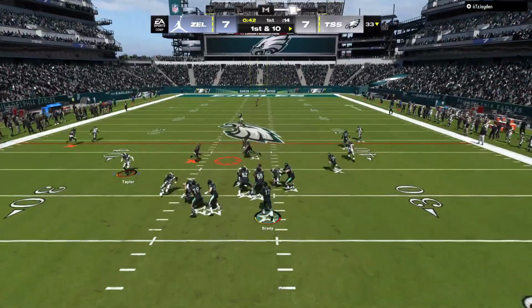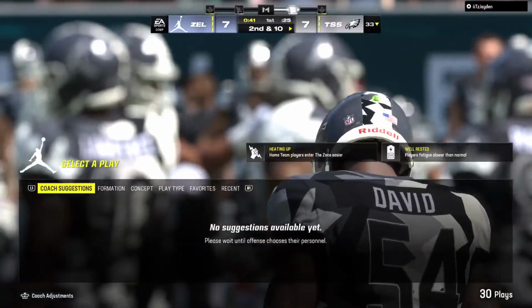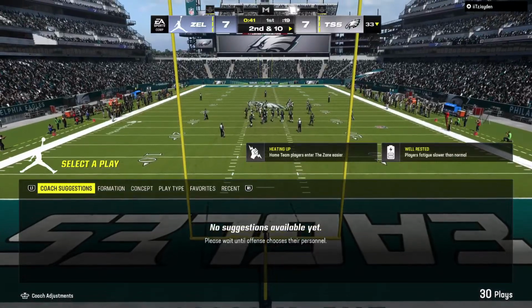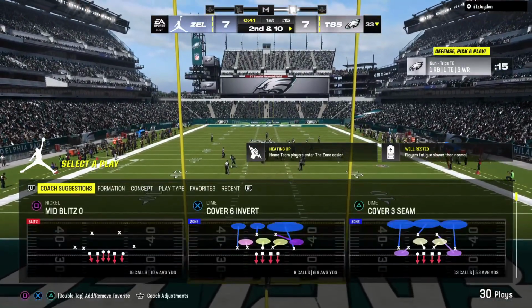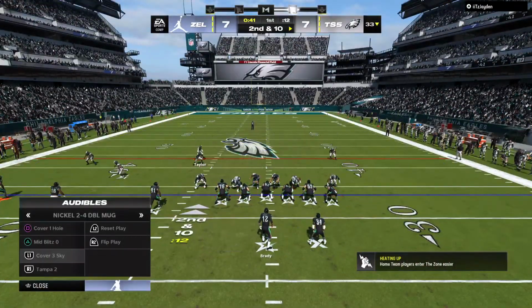On first down, Brady. And that is incomplete. He couldn't hold on through the contact. Brings up second down. Well, that one was all about the defender making life difficult for the receiver. Very tough for a guy to hold on to the football through all that contact. He ends up forcing the incompletion. Brady's incompletion on first down leads to a 2nd and 10.